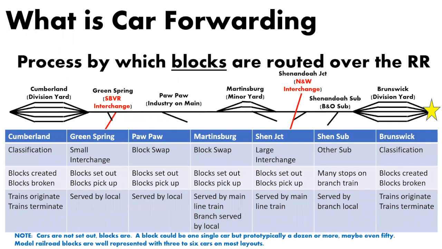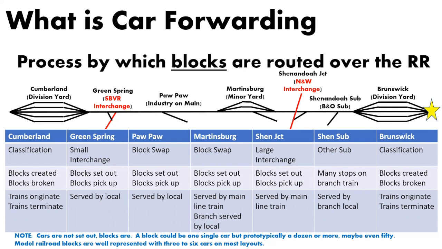So as a background, car forwarding is actually kind of a misnomer because it's not individual cars that are being forwarded across the layout. It's actually blocks. Railroads operate in blocks. So model railroaders think of individual cars, but to be honest with you, a railroad company is trying to make money. So they try to put things together and move things in similar directions, no matter how many cars it is, be it 1 or 15 or 50.